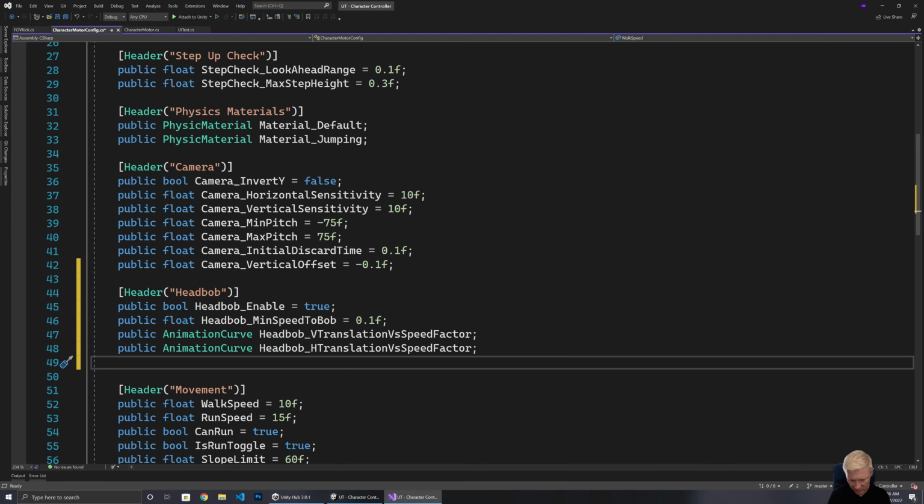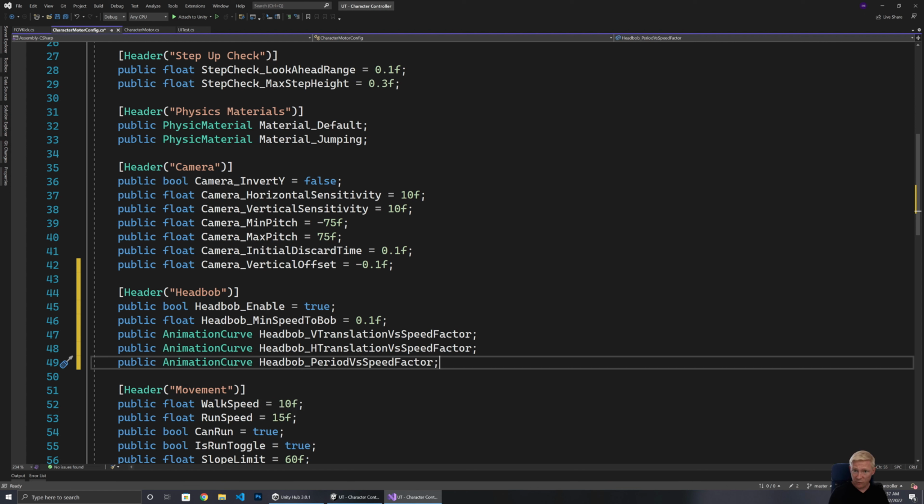The other thing that's potentially going to change is the interval. If we're walking slowly, it's going to be a much slower transition than if we're moving really rapidly. So let's have something where we can control that as well: animation curve, head bob period versus speed factor.